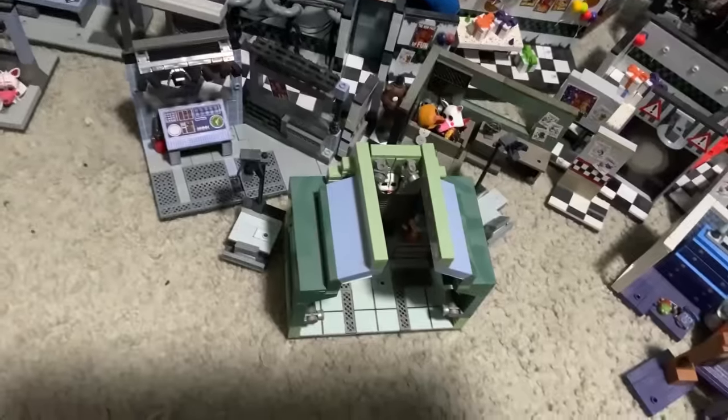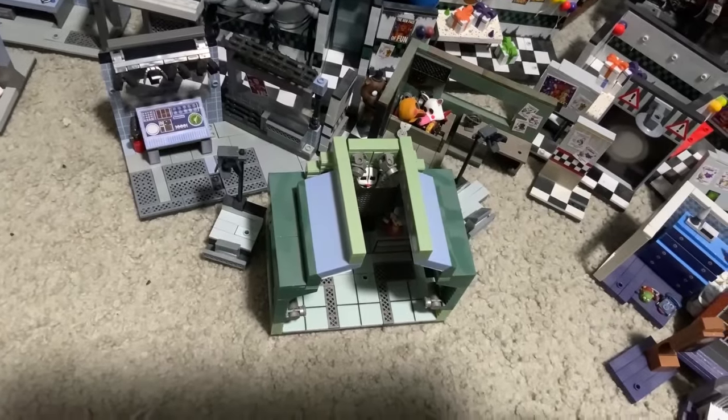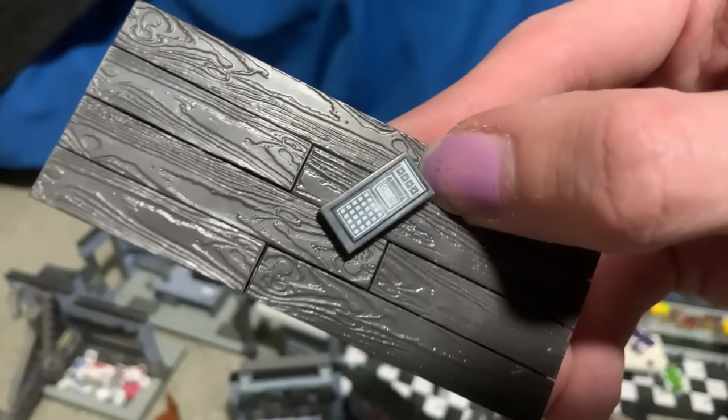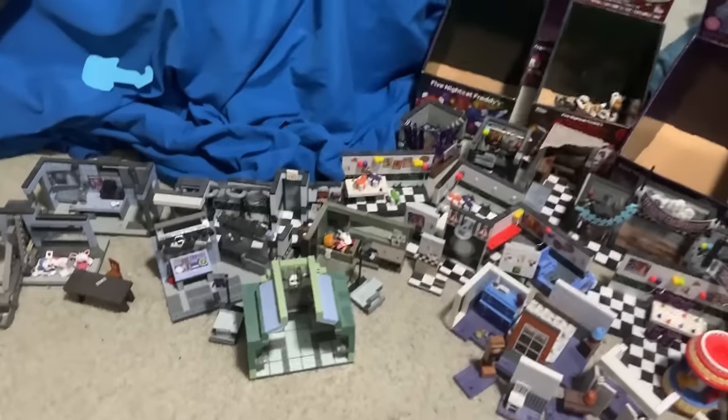And the only modern-day set I got, because I found it on clearance at GameStop about 2 years ago for about $7, was the salvage set from the last wave they made. And I guess you can say this is a Henry minifigure right here, this little tiny guy. That's Henry. So that's all the sets I own.